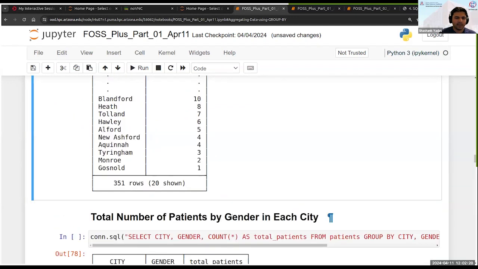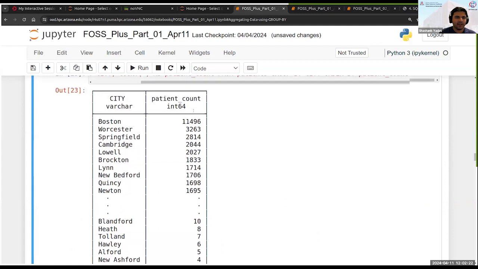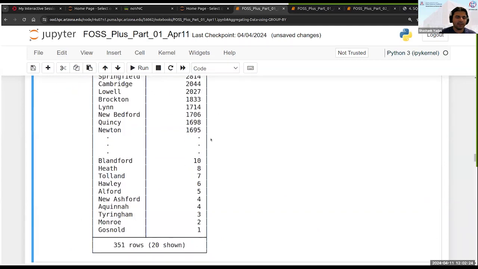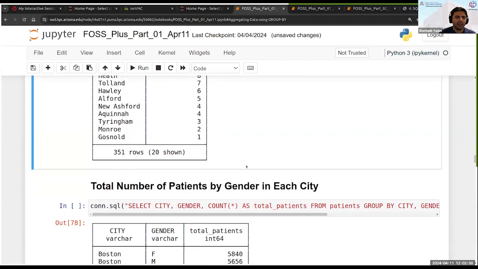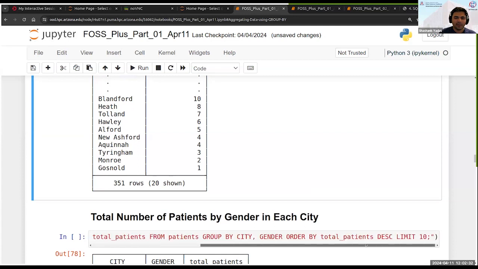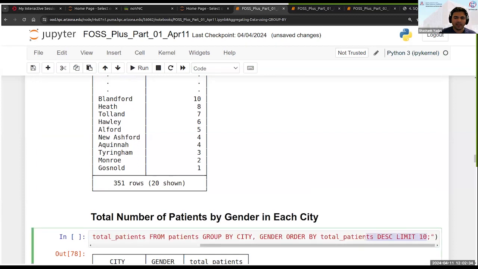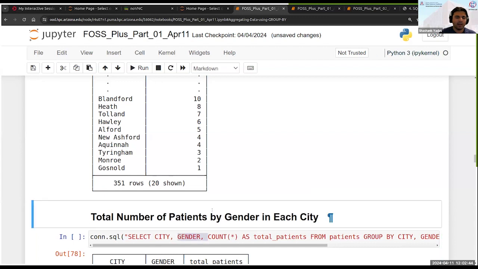Yeah, next example: we have city and the total patient count, but let's say you want to split them up by gender, how many male and female are present in each city. The command still remains the same, we have order by on total patients in descending order. We will limit it to only 10 results, but here we will have gender as one extra column.